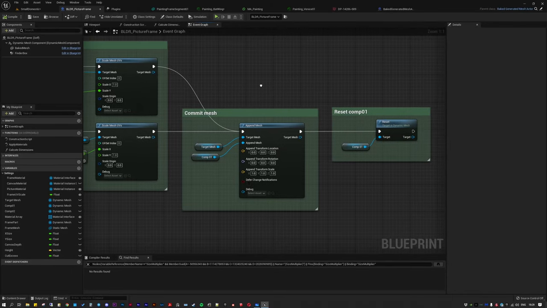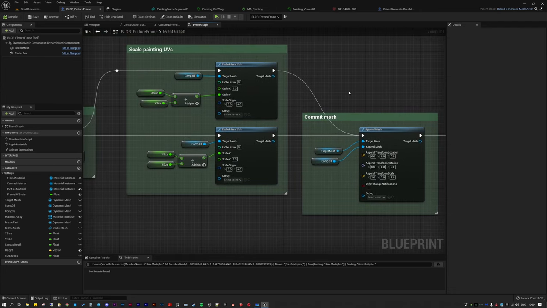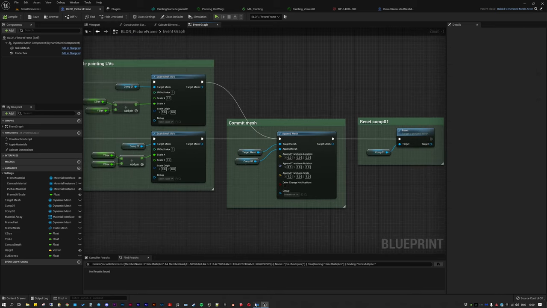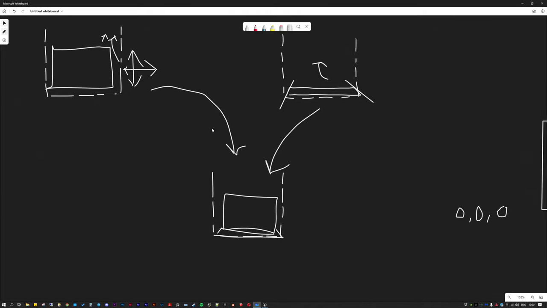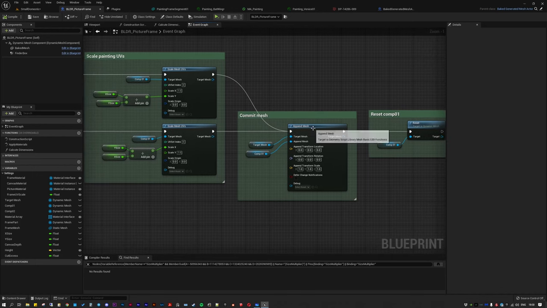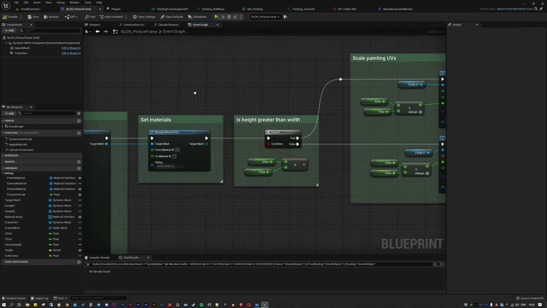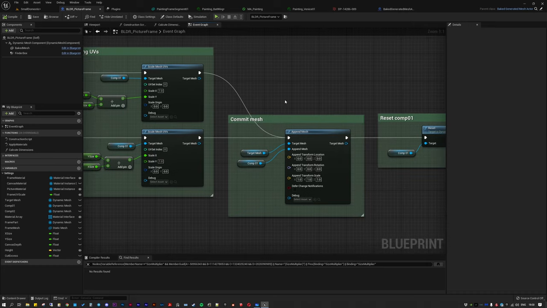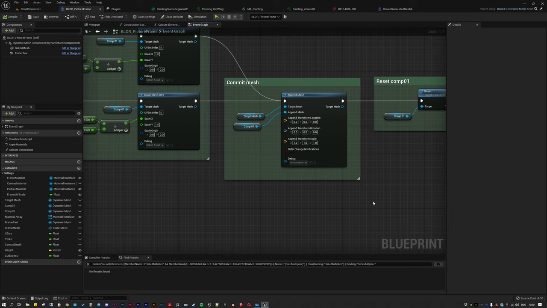Okay, then finally for this strand, we're going to commit the mesh to the generated mesh. So if you remember what I was saying here, we've now done everything we need to do with this compute mesh, and we're going to commit it to the generated mesh so we can see it. So up until now, we couldn't see any of this. None of it would render in the editor. The editor only renders the final thing, not the process. So that's all this does. It's just another append, the same kind of function as appending a box. It's just we're appending our edited geometry to something that's viewable.